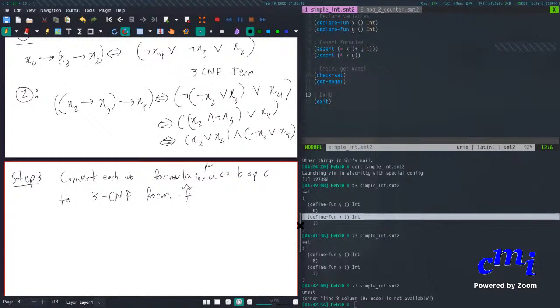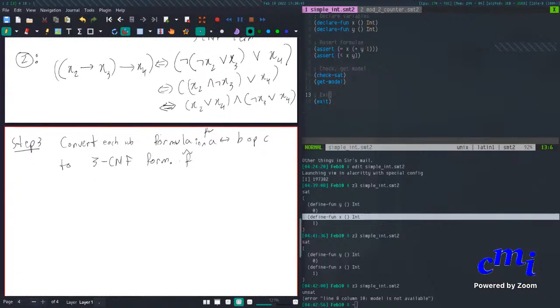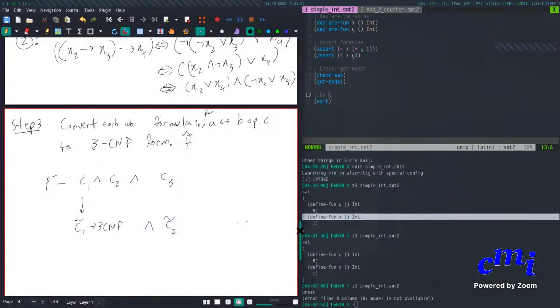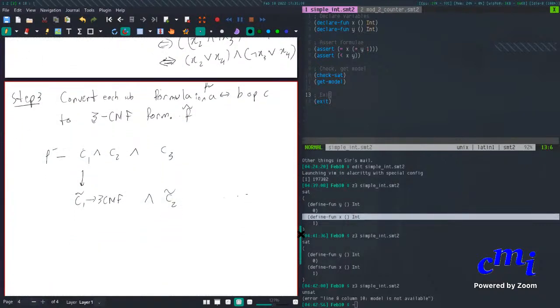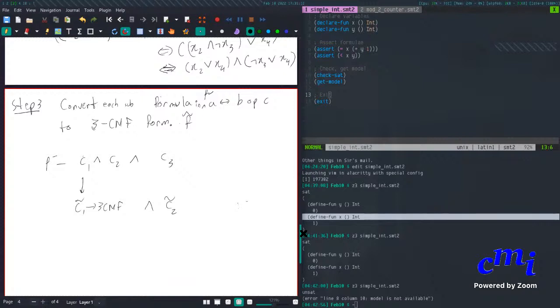So then we are done, because this F prime was going to be some c1 and c2 and c3, and we have converted these to c1 tilde, which is in 3CNF, and c2 tilde again in 3CNF, and so on, right? So we have got finally a conjunction of 3CNF formulas, which is by definition just a 3CNF formula, right? So this is the Tseitin transformation.